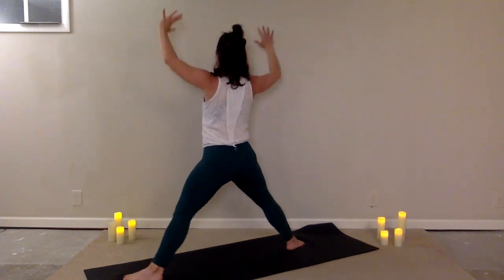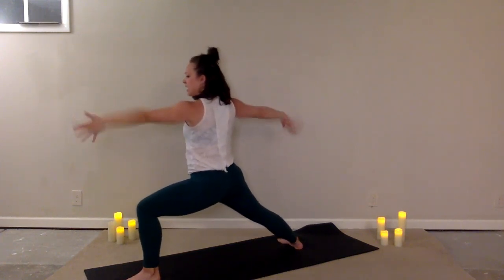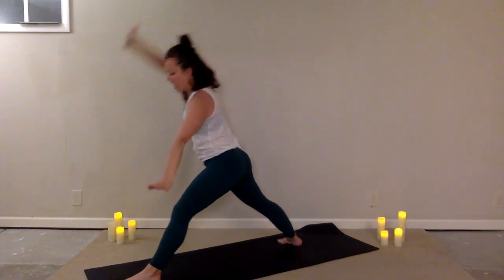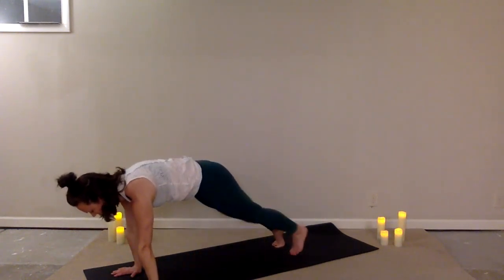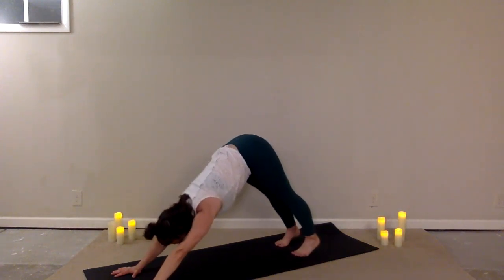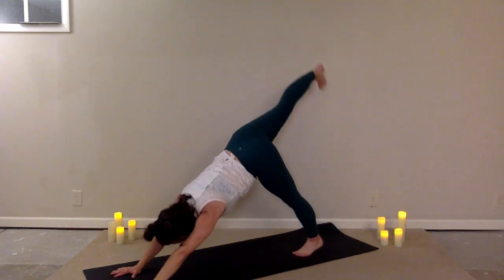Inhale, rise. Exhale, warrior two, top of mat. Inhale, reverse triangle, both legs straight. Exhale, cartwheel, hands to mat. Step back, high plank. Breathe in. Exhale, down dog. Deep breath in. Open mouth, exhale. We flow again, right leg high.